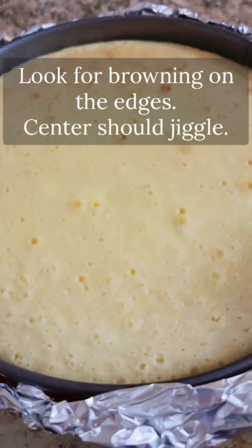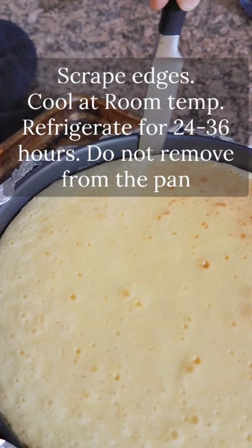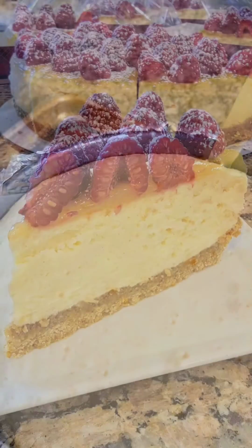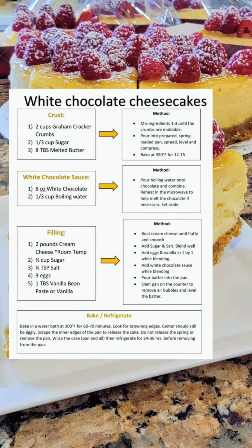I cannot express this enough, but do not open the spring or remove from the pan while the cake is hot. Let it cool down to room temp, then refrigerate it for at least 24 hours, then you can remove it. Recipe screenshot and day 2 video has been posted.